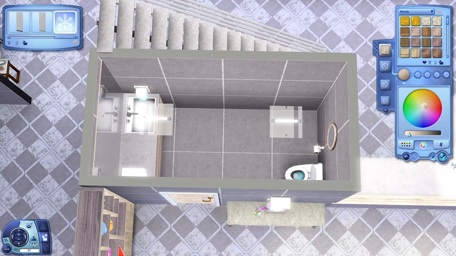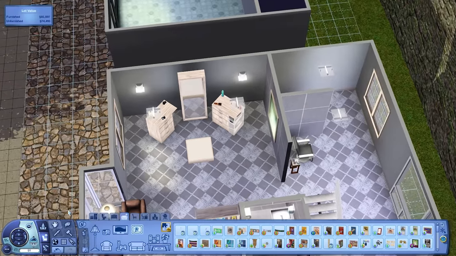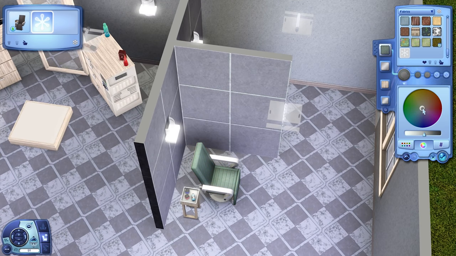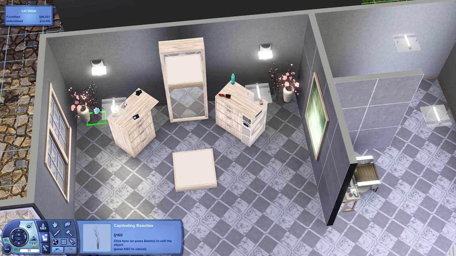And here, putting in the bathrooms. This is just the public bathroom for the lot. Anyone can use that bathroom, which is good. And recoloring some stuff here, the different stations and things, just so it all matches the color scheme of the spa. And also some plants to make it look nice.